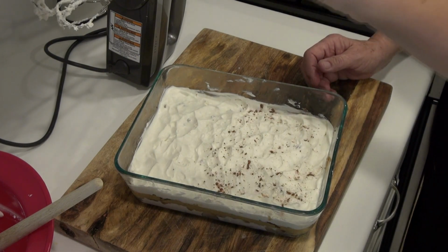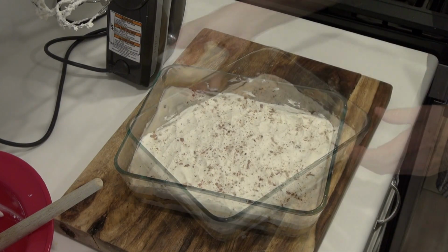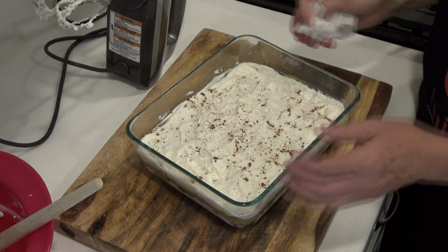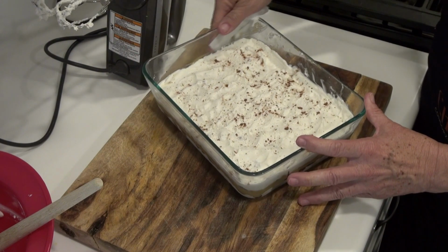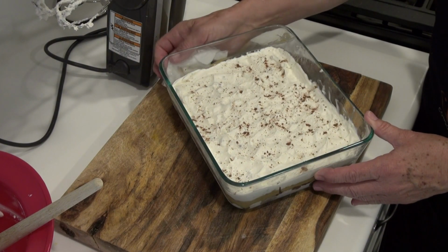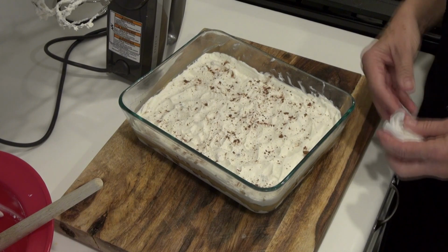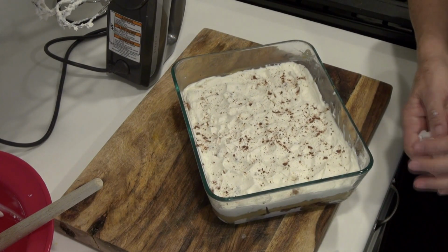So I'm adding a little bit of cinnamon, ground cinnamon, and that's just for color. If you are going to serve it tomorrow, you can leave it until tomorrow. And if you are in a warm weather, you take it out from the freezer like half an hour before. And if you are in a cooler climate, you can take it out an hour before. So that's it. Okay, so we're gonna put this in the freezer for about 20 minutes and then we'll eat.